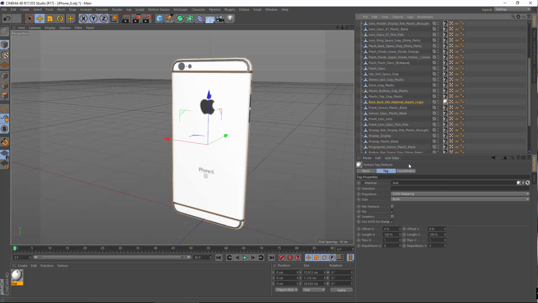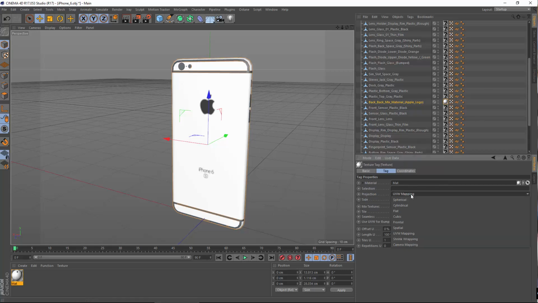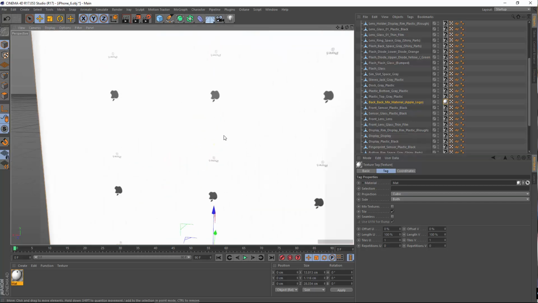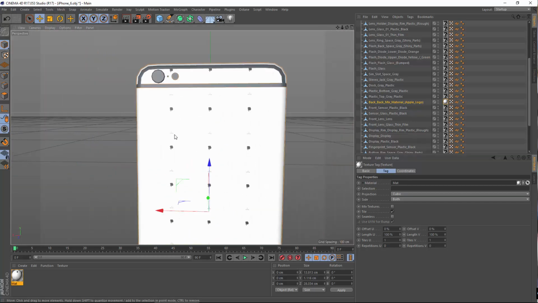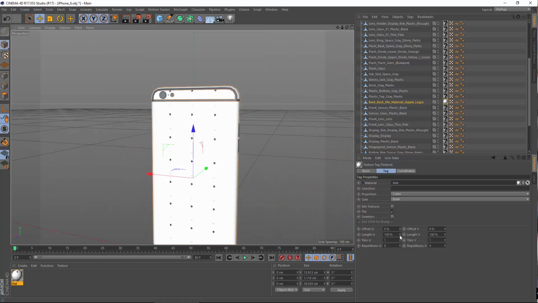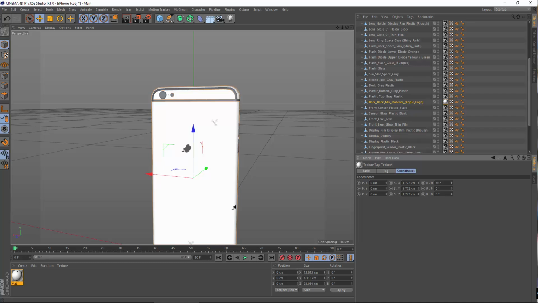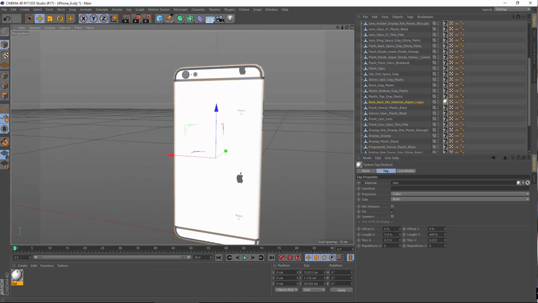If you don't want to UV unwrap that, another method is of course cubic mapping. You can just simply go cubic here. As you can see now, we have a lot of repetitions here, and it's also aligned in the wrong way, but this doesn't matter for now. And then we can just simply scale this up. Scale this up as well. Turn it around, go to coordinates. Let's turn it for 180 degrees, sorry. And then we can go scaling again. Bring it a little bit.